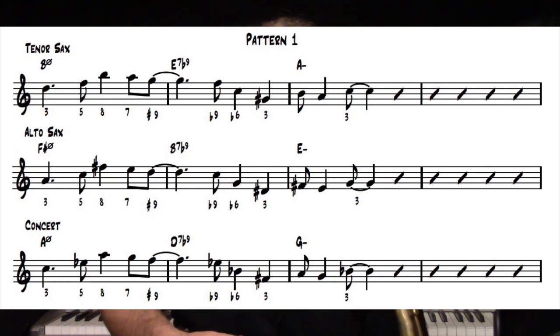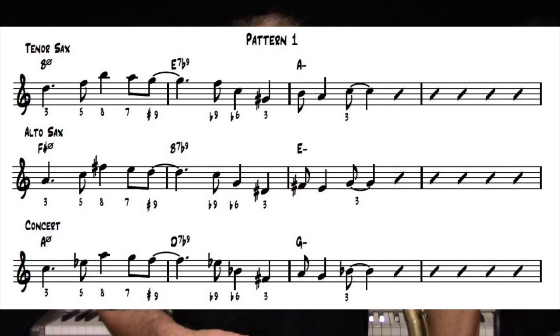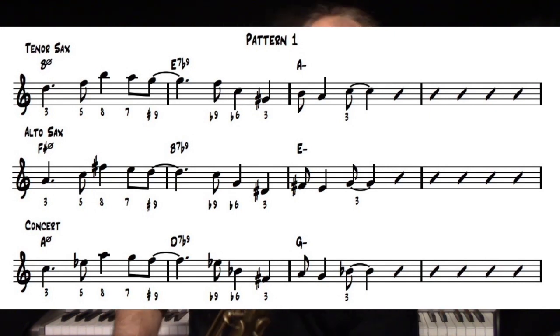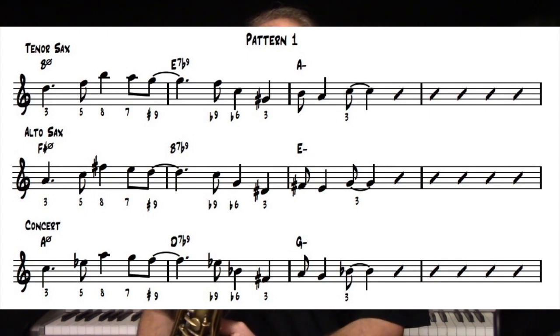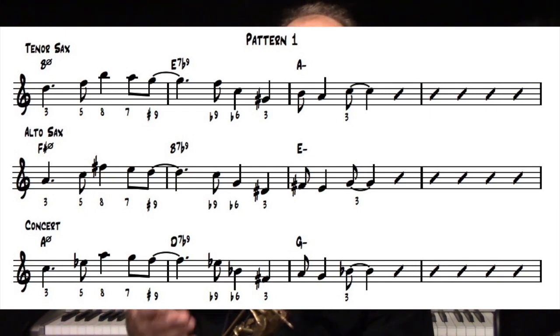Now, that one, as you can see, starts on the third of the half diminished chord. That's the D. And remember, I'm talking tenor sax key, but you've got your alto and concert pitch transpositions here. 3, 5, 8, 7 on the half diminished chord, that goes right into the sharp 9 on the altered chord, on the E7 flat 9 chord. The sharp 9 is your G natural. Right down the flat 9 to the flat 6. And then the major third on that dominant chord sets up that tonic minor chord.